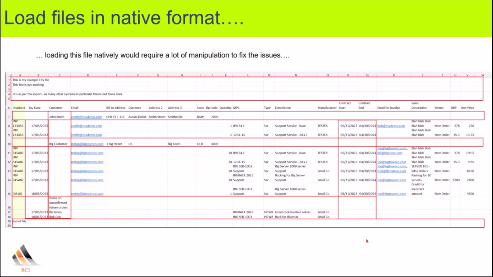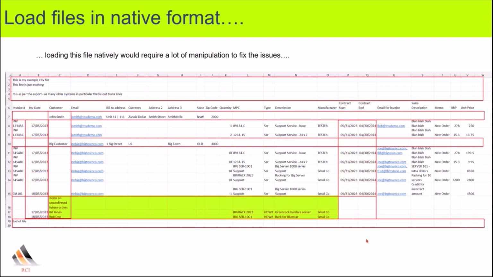We've got both invoices and credit memos mixed in here that we need to create. We've got customers that we need to add or update. We have currencies that are in the wrong format. They don't resemble the NetSuite AUD or USD or whatever setup you've got on your currency. There's 2 different date formats. There's US and Australian date formats in here.